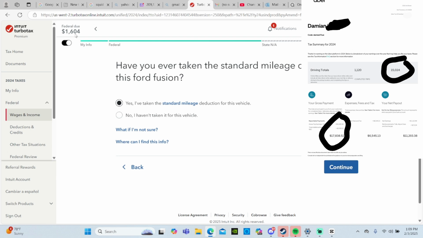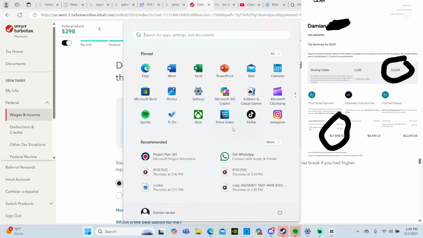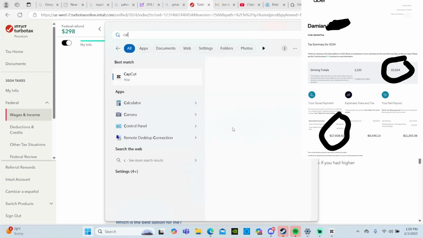And then watch how this 1,604 is going to go down. See, now I get $298. So yes, I'll take the standard deduction. Thanks to the online mileage, basically the mileage rate is like 0.67, if I'm doing the math right.